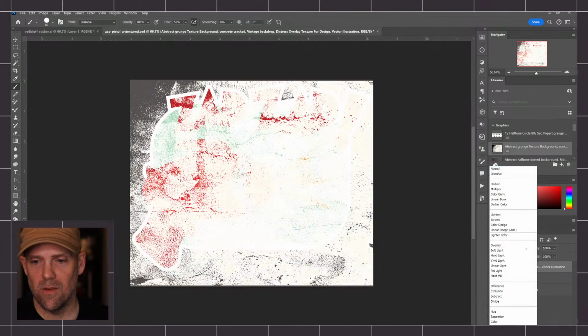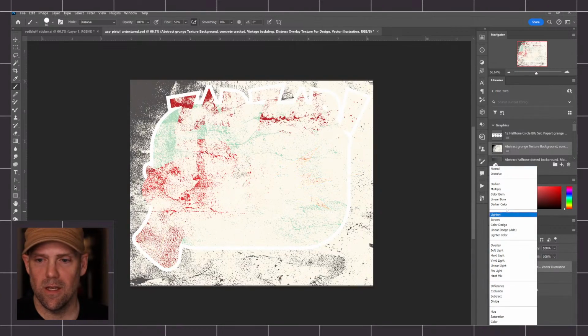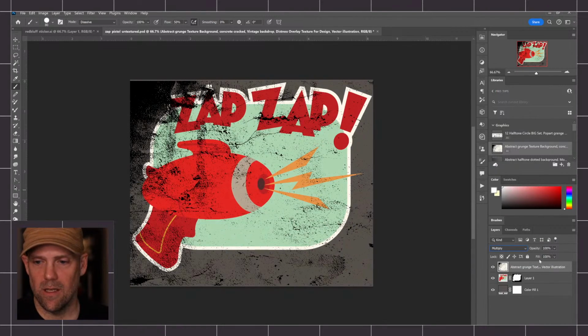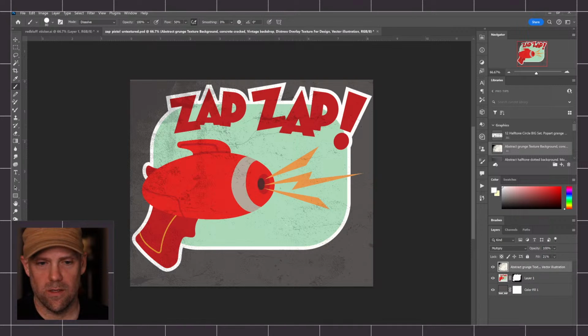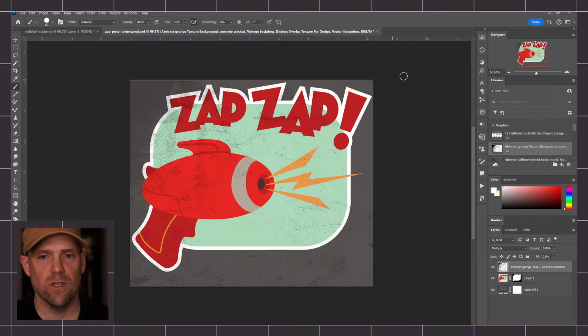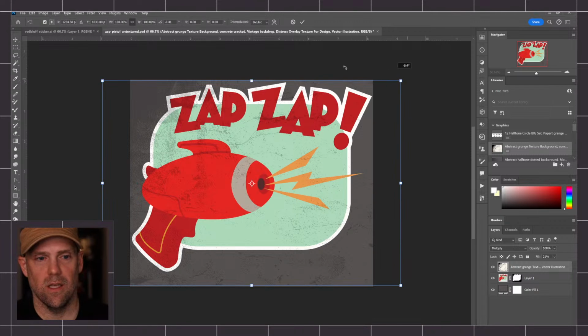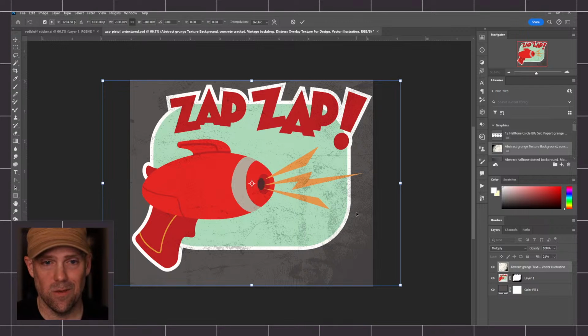And then, using your blend modes, that's going to be one of our big friends today. I'm going to go with multiply and then change the fill. You could use opacity if you wanted. I want to change this, and we're just going to play with this image with these different textures throughout. And like I said, this can apply to anything.